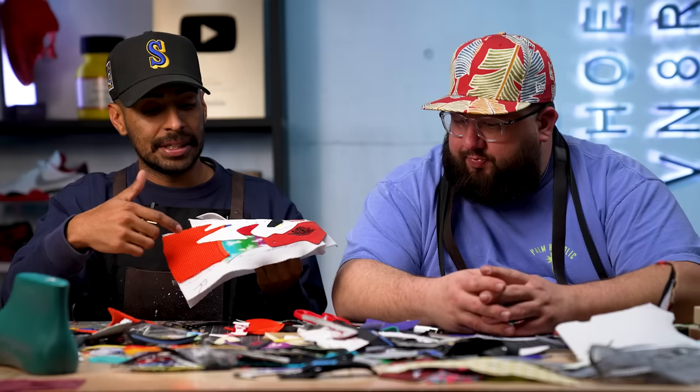That's right. So this is what we're gonna make the tongue tags and the back tabs out of. And then we got a graphic that we made that we'll end up airbrushing on there. We're gonna end up cutting the shape out of this, and we're also gonna pick some tongues. We got four tongues here that we've kind of narrowed it down to. We had a lot more, but we figured those are the best ones. Some of them were pretty out there, Jordan 5s, 6s, all too much. We need something we can put a tongue label on. We narrowed it down to at least four. Now we got to decide.